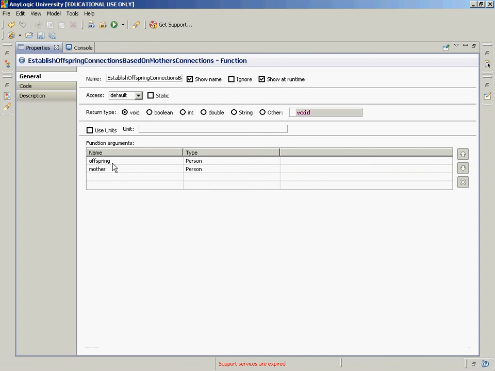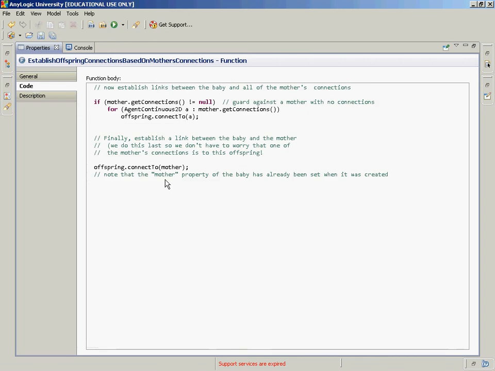What we have is sort of a contract. This method says, if you give me a reference to an offspring and a reference to a mother, I'll establish the connections of the offspring to mirror those of the mother. That's its job, so you have to give it these things. If we didn't have someone give them to it, we wouldn't know who to connect up, because sometimes this method is used with one pair of people, sometimes with another.